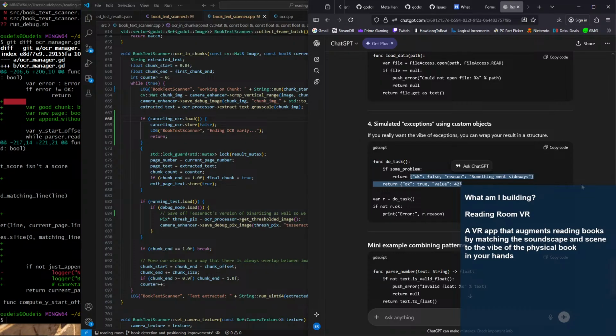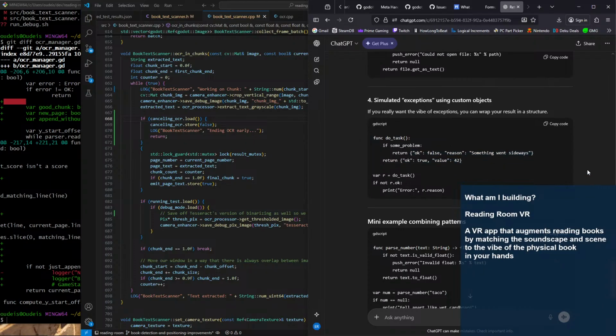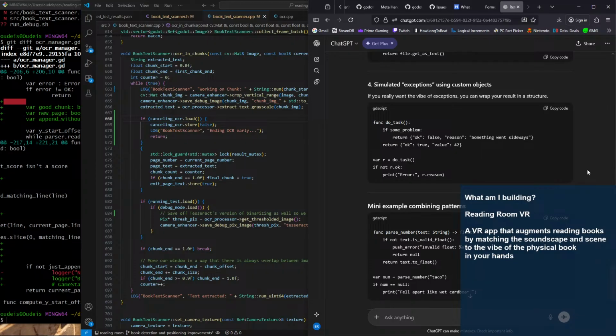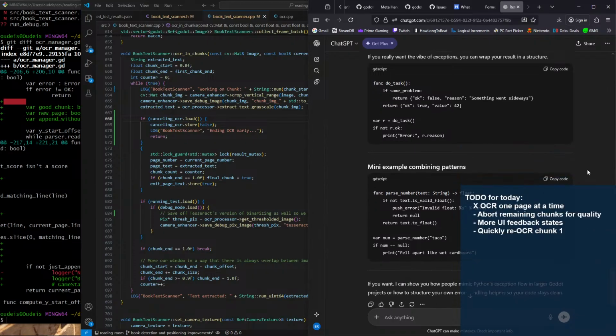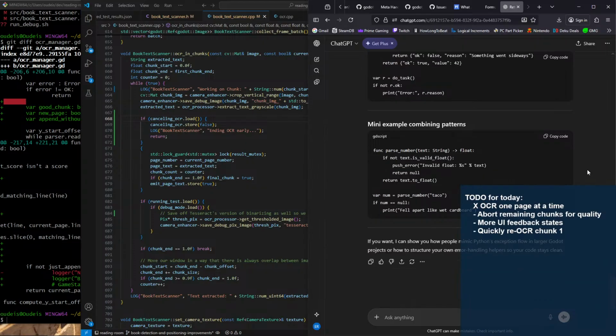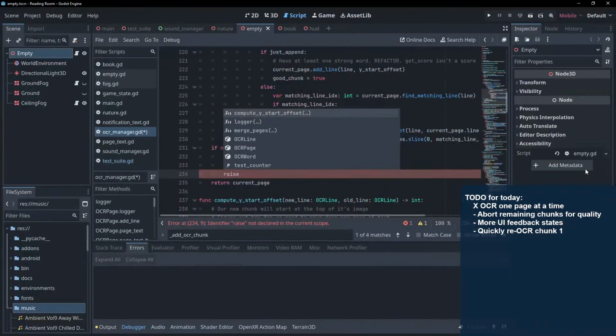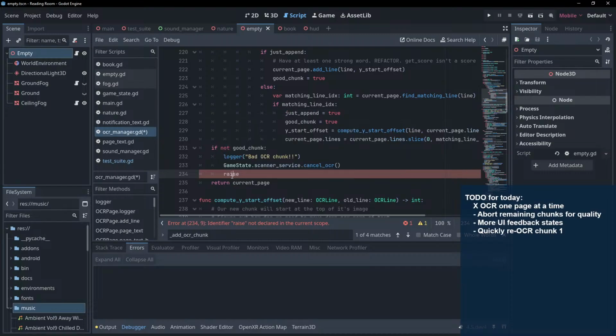And then you could basically build your own little API for it. That's really annoying. So we can't even raise an exception.